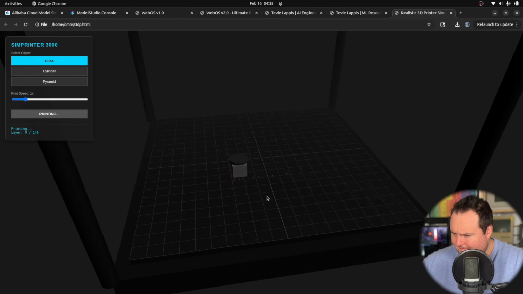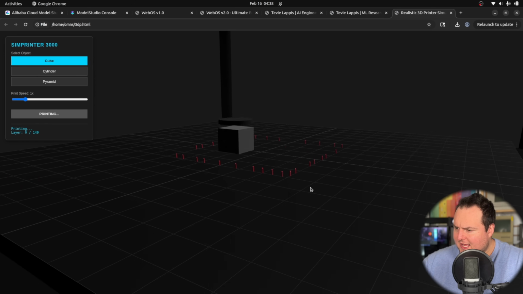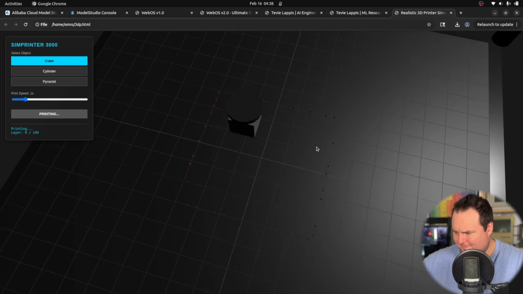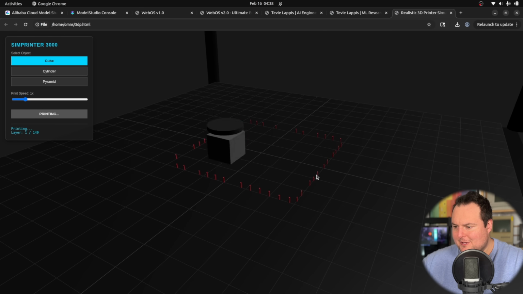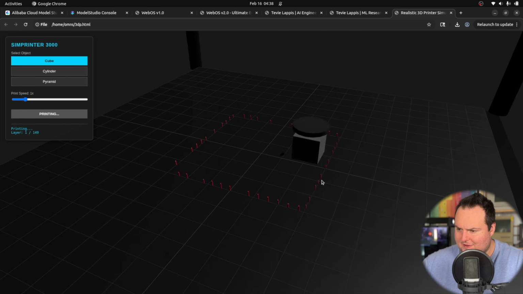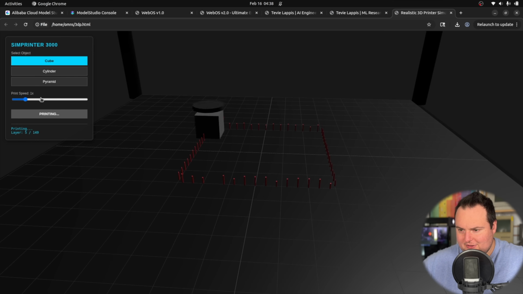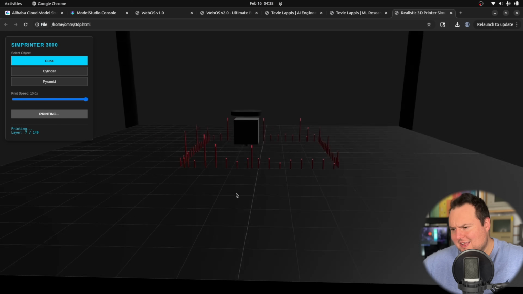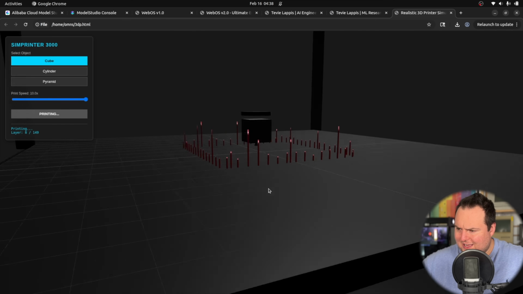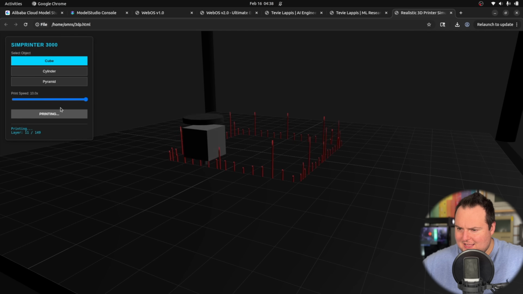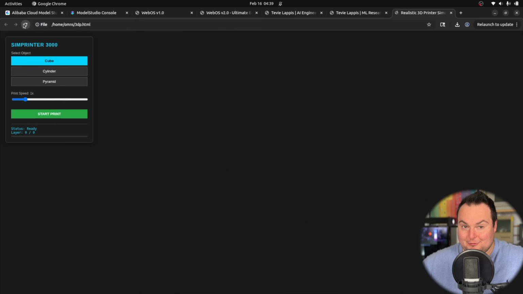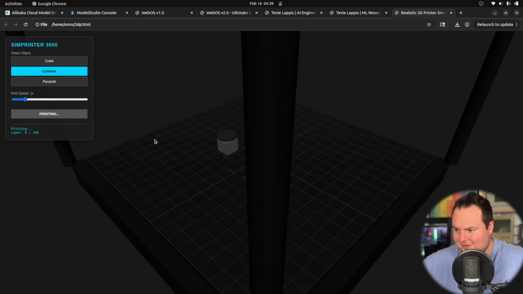Let's start our print. All right, it's working and we're at least getting nozzle movement that would be indicative of infill. The biggest problem is we're not, of course, seeing any infill. All right, let's speed this up. It does tell us the specific layer that it's on. Oh, wow. It's still that slow. That's only layer 11. Okay, I'm just going to refresh it and we'll try the other shapes.